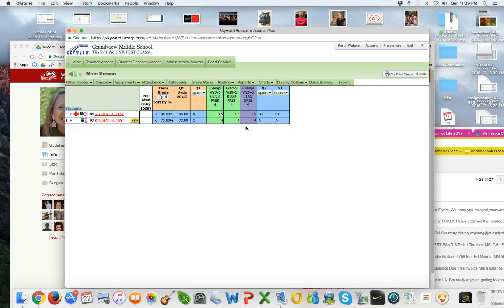So you can see here, now I've weighted my quarter two as 70%. And so this student, their grade stayed at that B plus, but this student, instead of having those averaged together as a B, their grade for the term is an A minus. You can still do a grade adjustment with either of these options on, but it's something to consider before you start your new semester is how you want your semesters calculated.